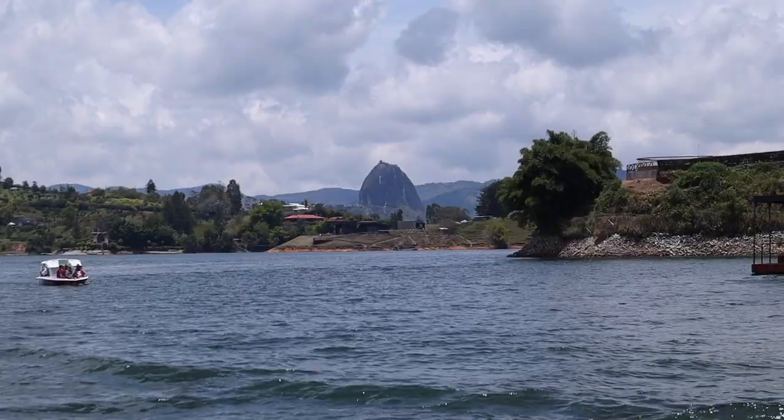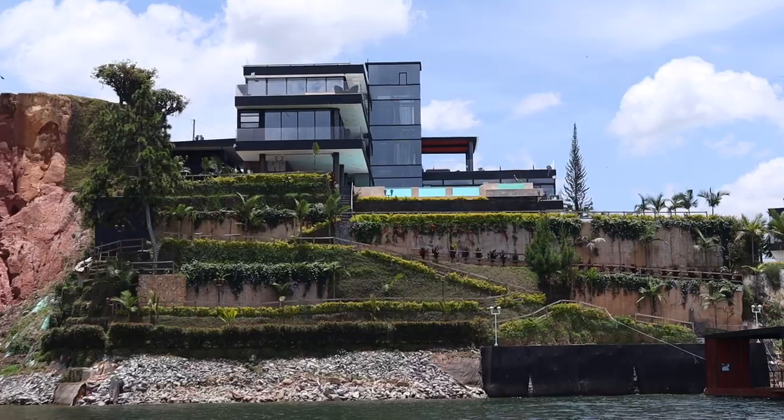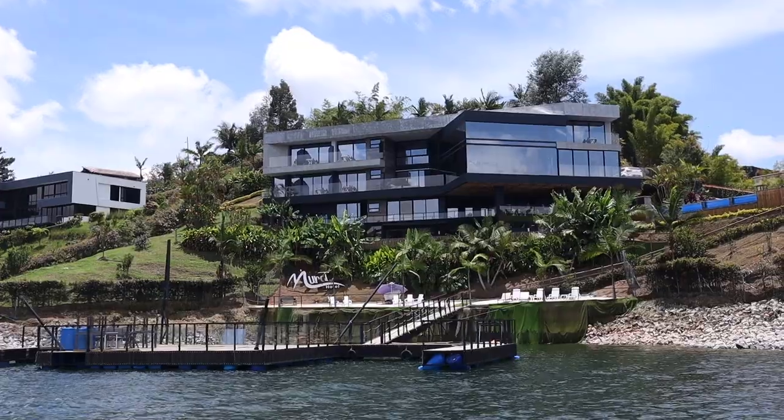There it is — La Roca! First sign of the rock. It is one big massive rock, actually a lot bigger than I thought it was going to be — it's towering over the area. We're going to hike up it. Not only do ex-cartel family members own houses here but also singers and football players. The values are about the same as a regular house in Canada — 250,000 to 1.5 million, which I thought would be way more.